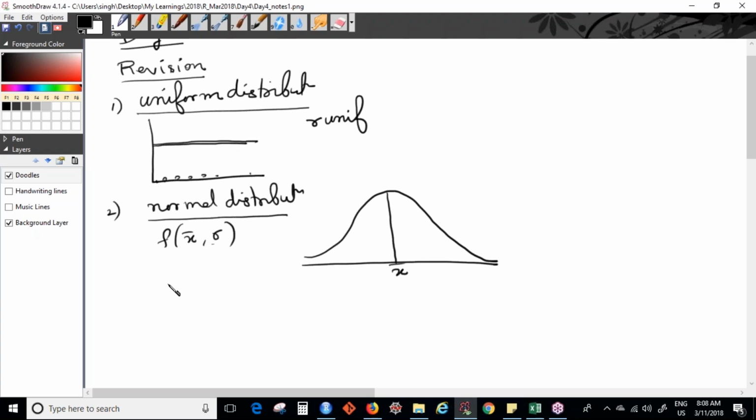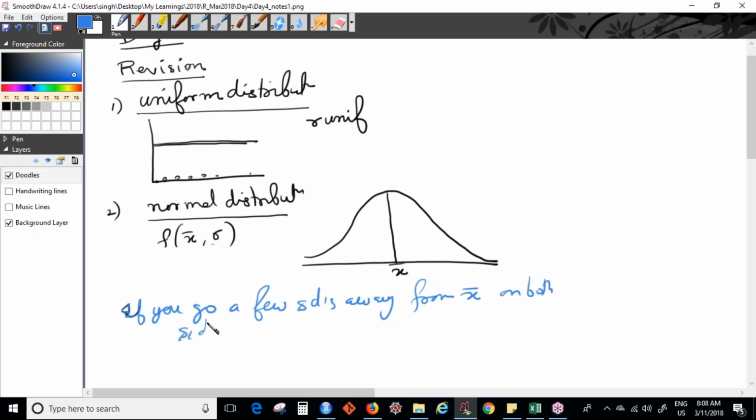And guys, this is true for any distribution, not only normal distribution but any distribution. So please note, this is very important. If you go a few standard deviations away from mean on both sides, you get almost all of your data.